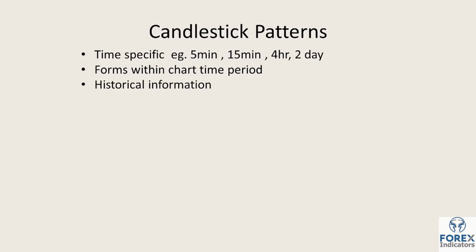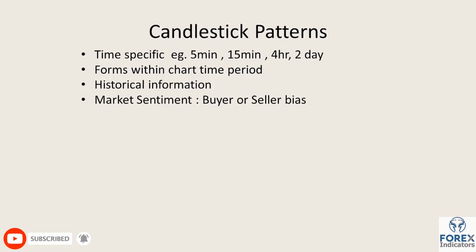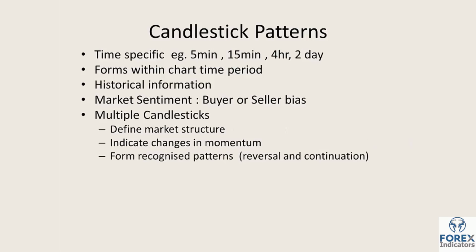You need to bear in mind that a candlestick is printing historical information. It's only printing what is actually traded, what has been happening in the market in terms of buyers and sellers. And the market sentiment basically gives us an indication as to the bias, whether the market was biased towards a buyer or a seller. Multiple candlesticks help to define market structure. They also indicate changes in the momentum, and they form recognized patterns which we can learn and which help us decide where we're going to get in and out of the market.